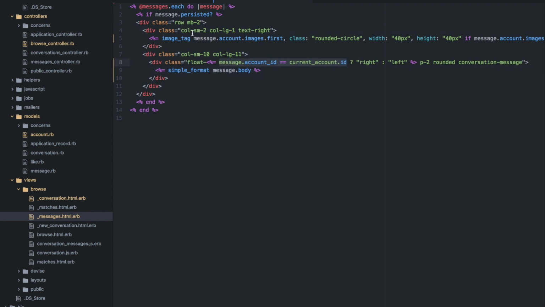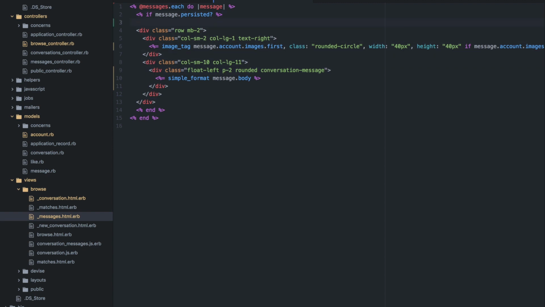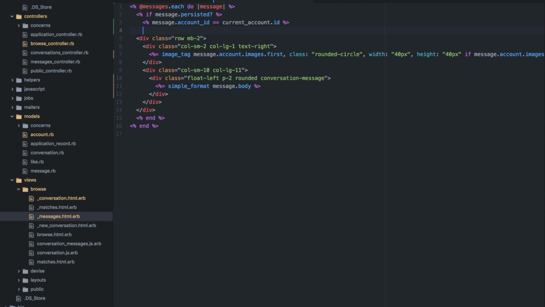So what we can do here to style this up a little bit better is to move this code into separate views, or in this case partials. So let's move this logic further up our view a little bit. We'll say if this message is created by our user account, then we'll load one partial, and otherwise then we'll load a different partial. So let's set this up now.